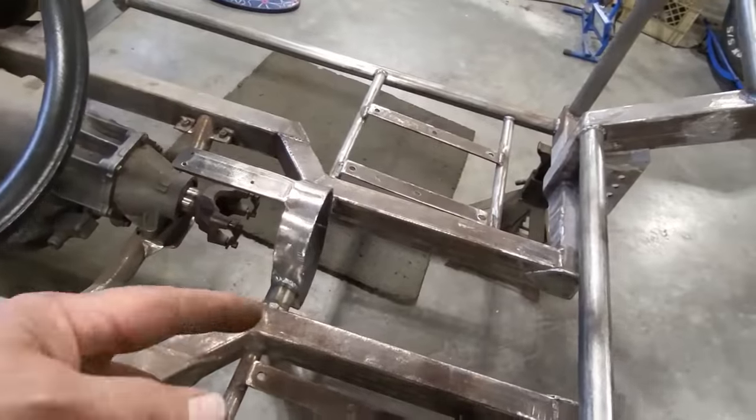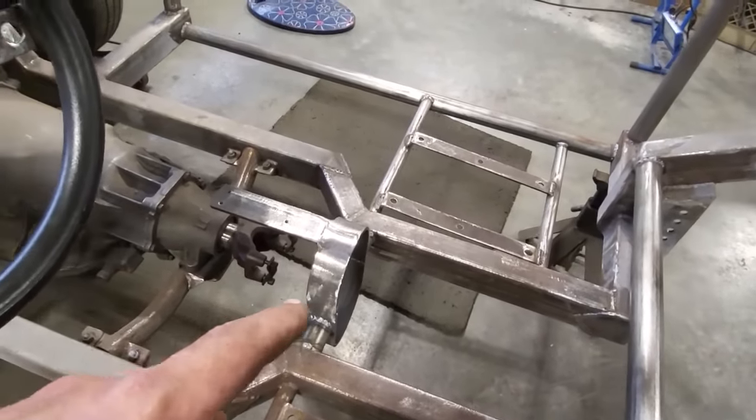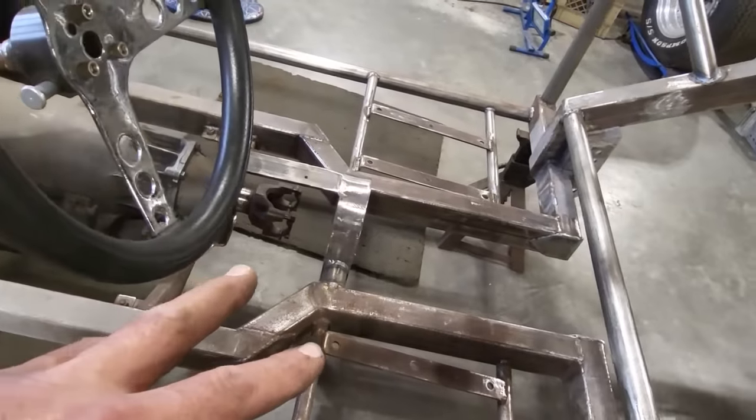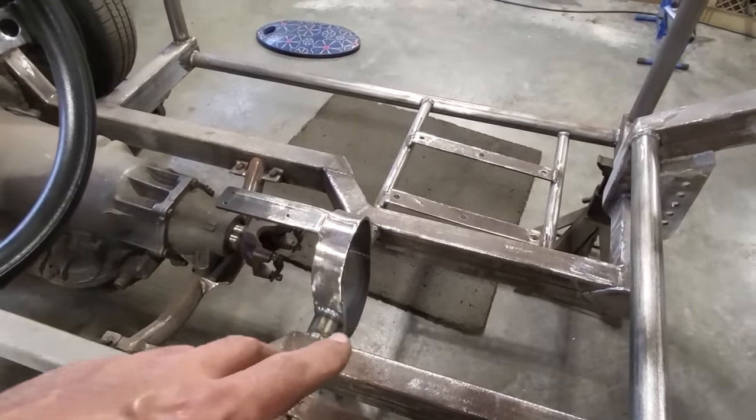So I got that all welded in. I still got to weld the very bottom of it. And like I said, I'm going to be flipping this over. So I got all that in place there. I'll do a test fit on that later. But I'm happy with it. I got the brace removed. I just got to clean up a bit of welds and everything on that there.